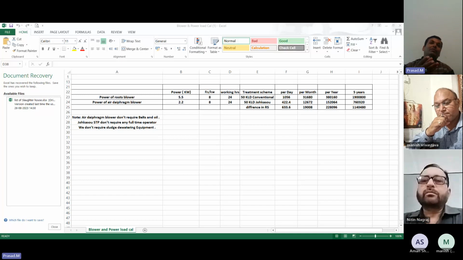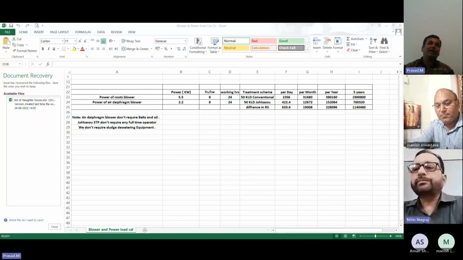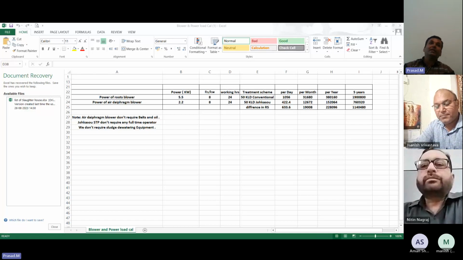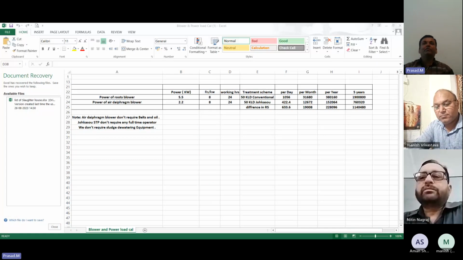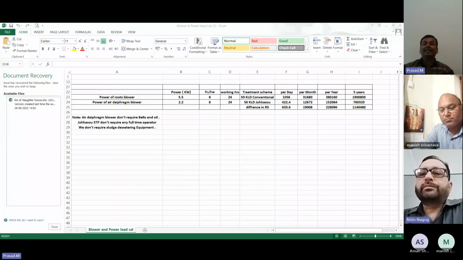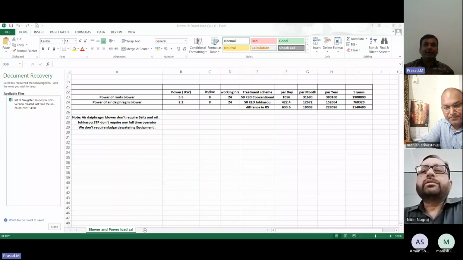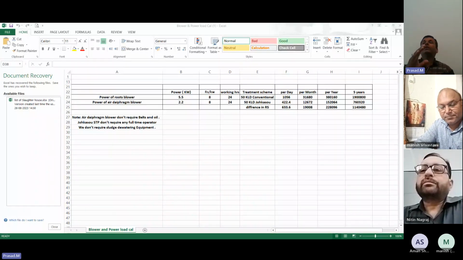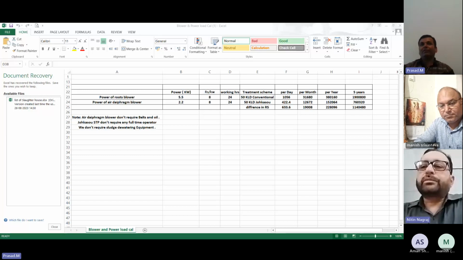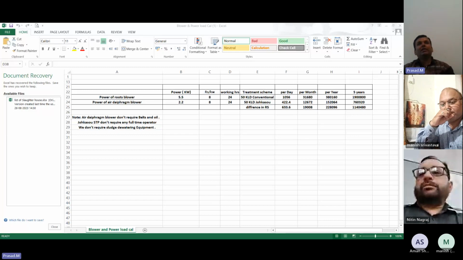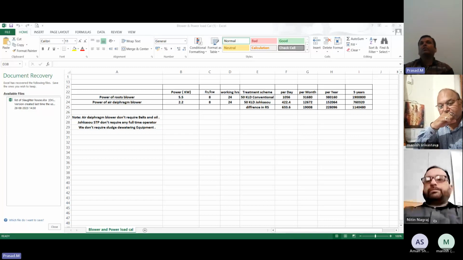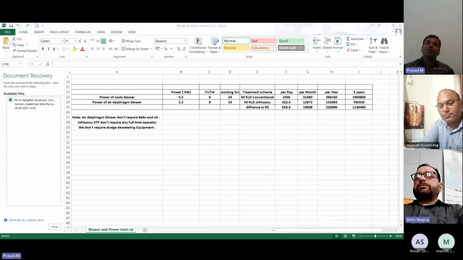But in industry, all are technical persons from a science background. That science background people can understand technical things more clearly and they can take decisions properly if you explain technical things to them. So whatever the sheet I have made for you, that blower power and all that, you can see that in 5 years you are getting 11 lakhs saving. So naturally this will make an impact on the customer's mind, and this will be beneficial for us, and beneficial to you also for generating the business.